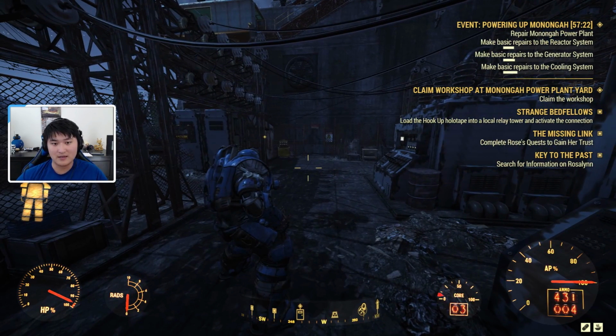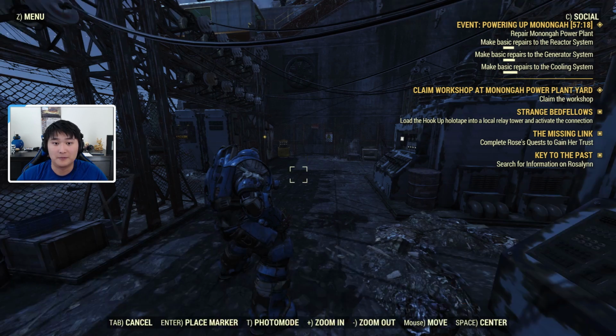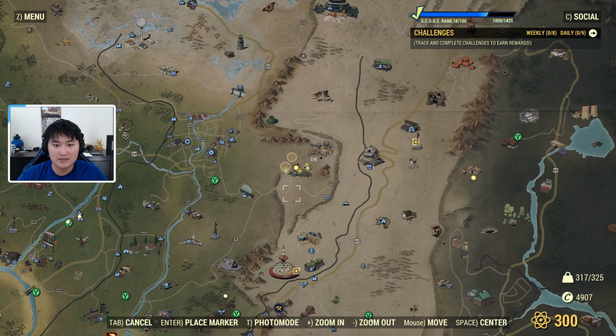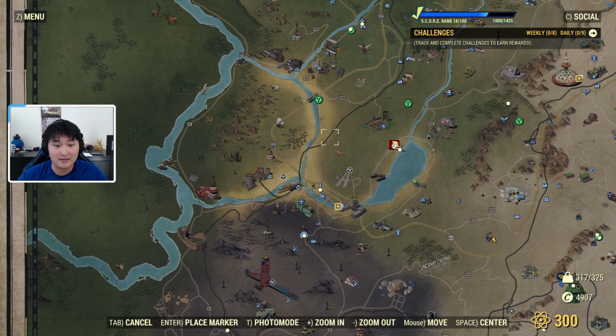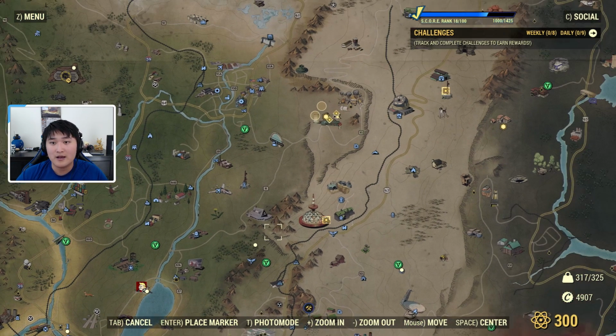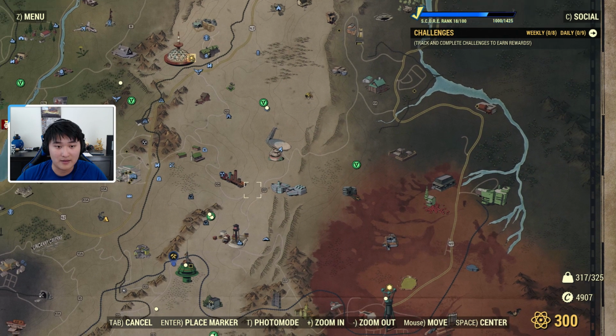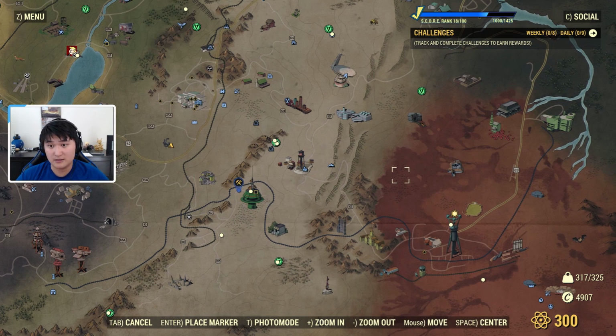Right here, we can see on a different server that we have the event powering up, and pretty much any of these power plants, you can get this event. So down here at the Poseidon Energy Plant, if it's not already been repaired on the server, there will be an event when you enter the area called Powering Up Poseidon Energy Plant, so that event will work. Same thing here, this event will work, and I believe there's another power plant on the map. It is called Thunder Mountain.